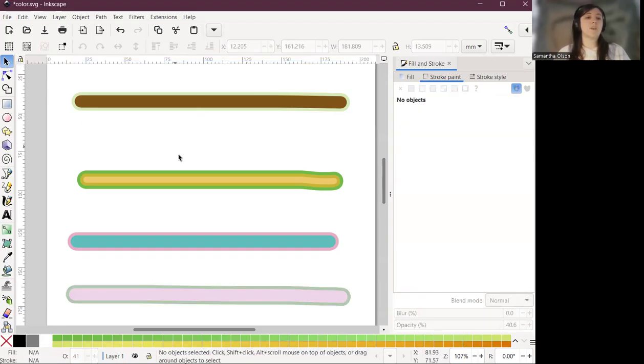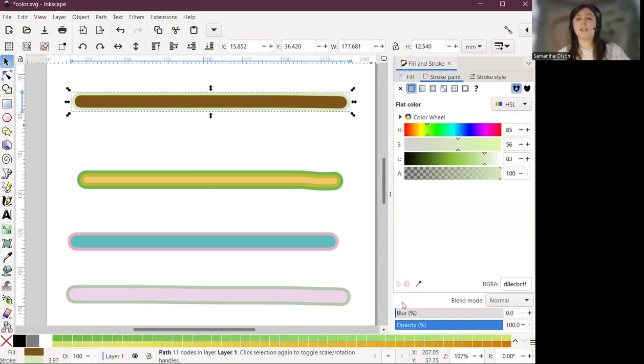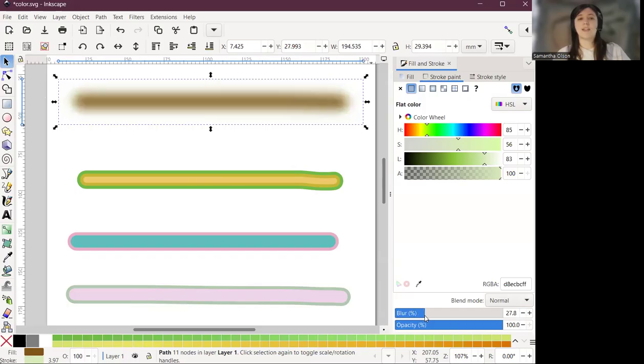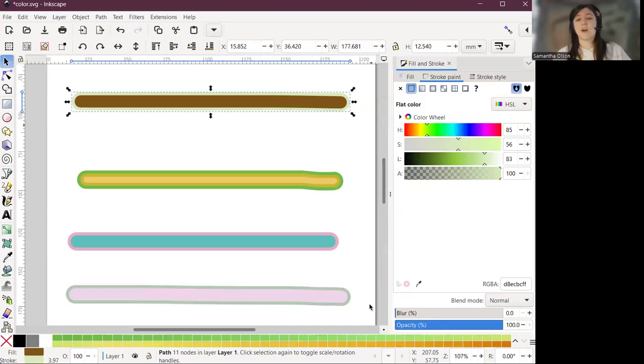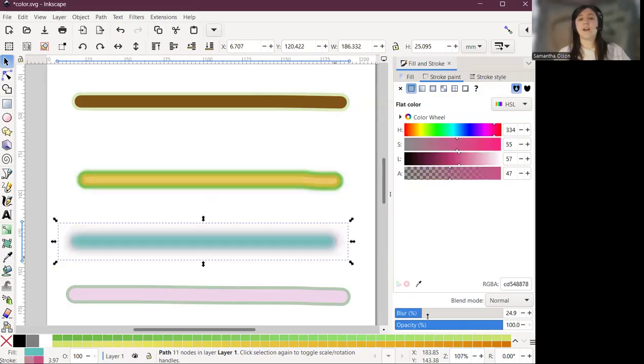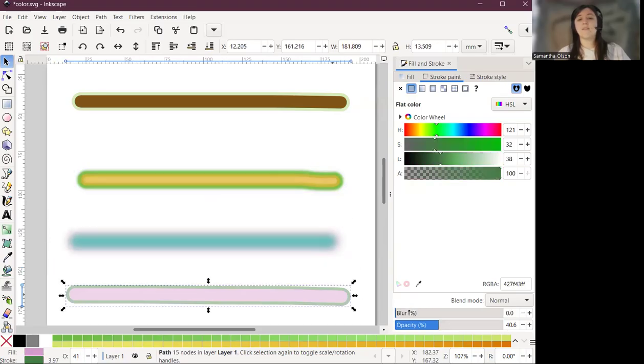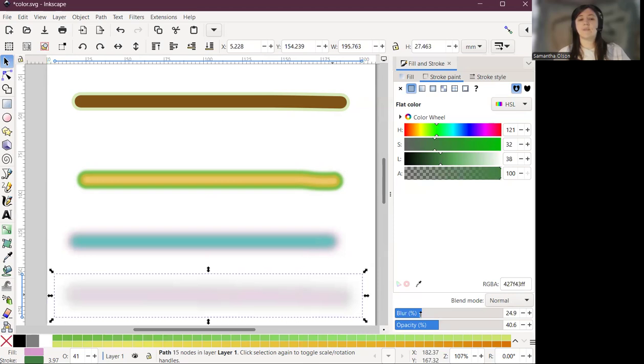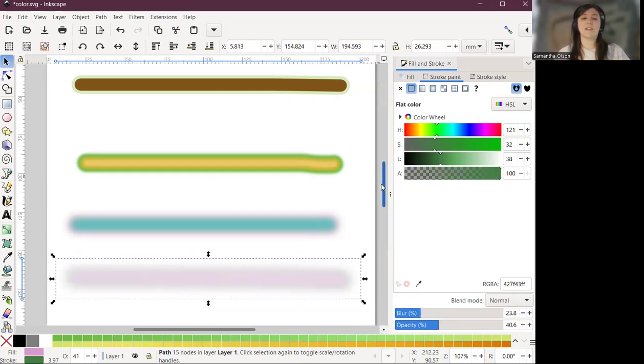All right. So once you have a good feel for controlling alpha and opacity, now I'd like you to play with blur. So when we select our first line, notice here that the blur is set to 0. If I take this blur option and I increase it, it gets very fuzzy looking. So bring that blur back down to 0. And then I want you to make the next lines slightly fuzzier. The third line a little more fuzzy. And the fourth line the fuzziest, but still visible. I want to be able to see all 4 lines.